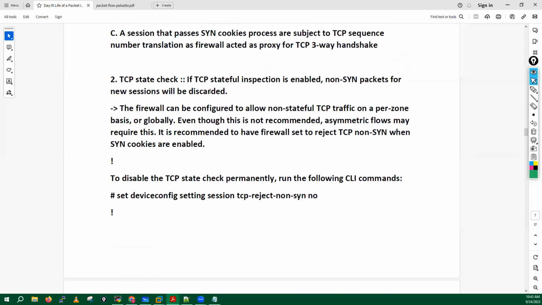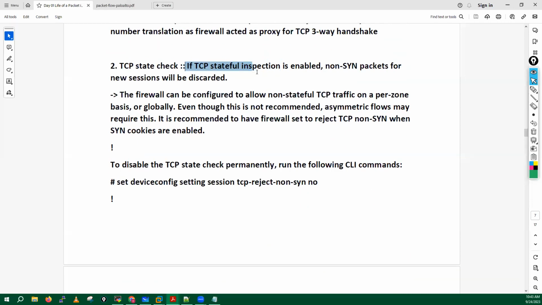Now the TCP state check: if TCP state inspection is enabled, non-SYN packets for a new session will be discarded. The firewall can be configured to allow non-stateful TCP traffic on a per-zone basis or globally, even though this is not recommended.